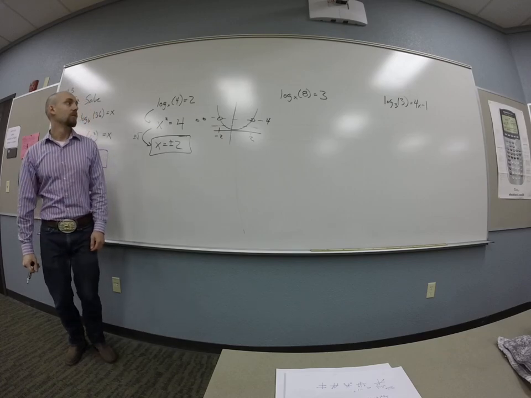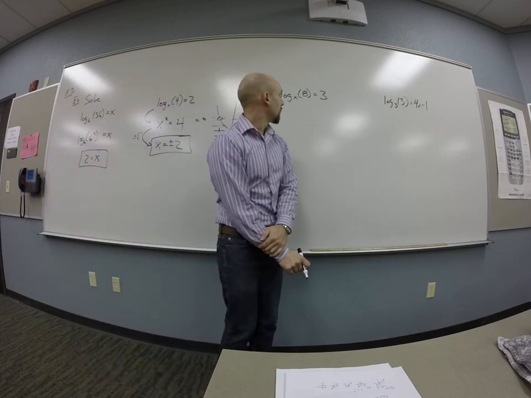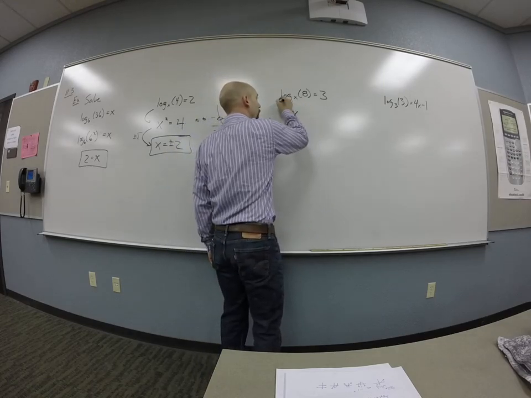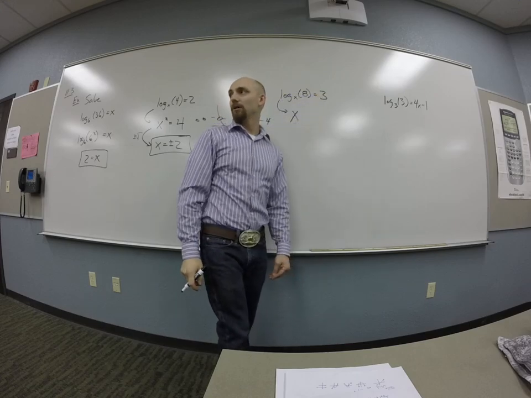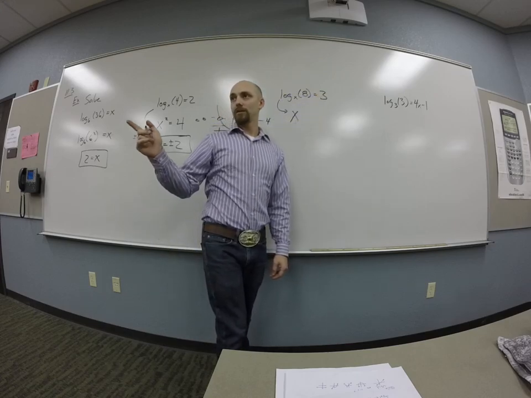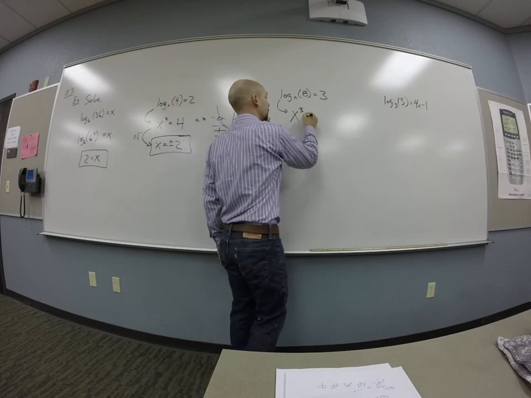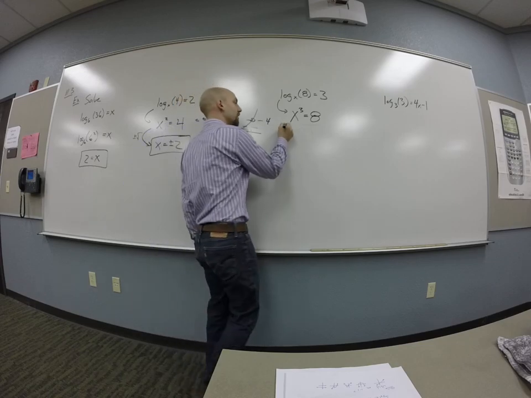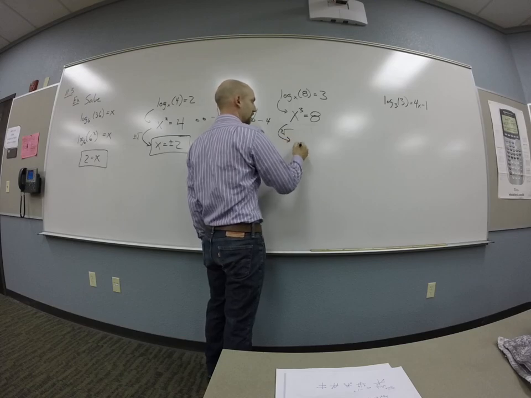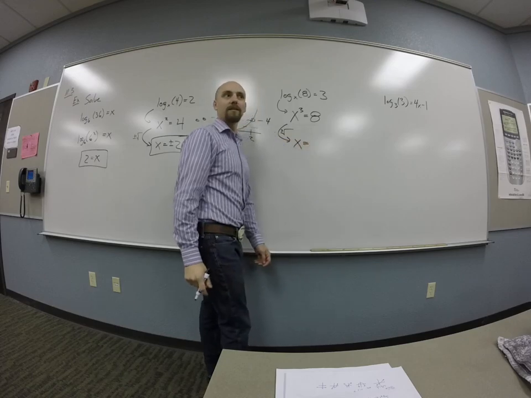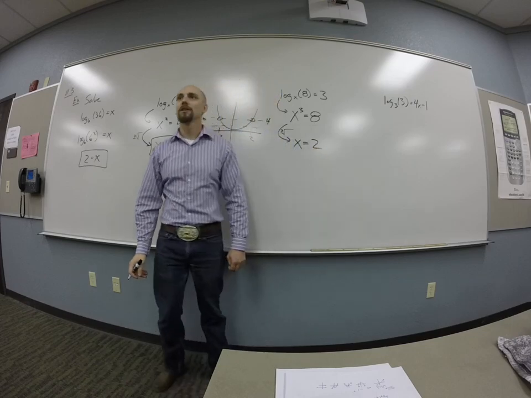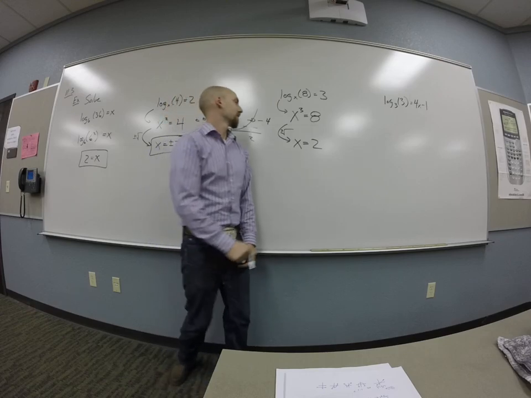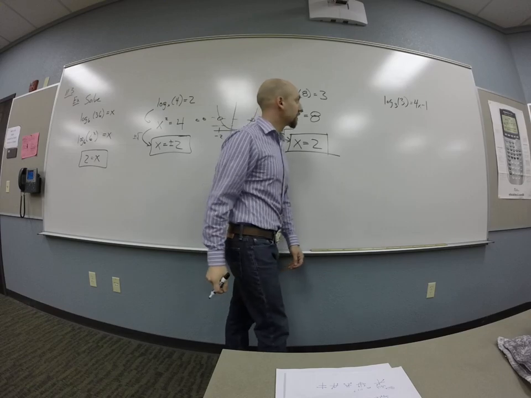Okay, so how about this guy? That's the third. I'm looking for, this statement says x to the what is what? Third is 8. So x cubed is 8. Now what do I do to both sides? Cube root both sides. So I get x is 2. Why don't you need a plus or minus? Because odd roots are actually inverse functions, right? Cool. Very nice, guys.